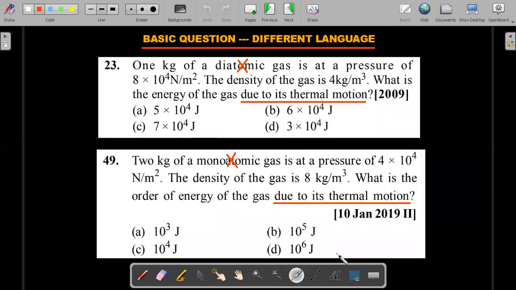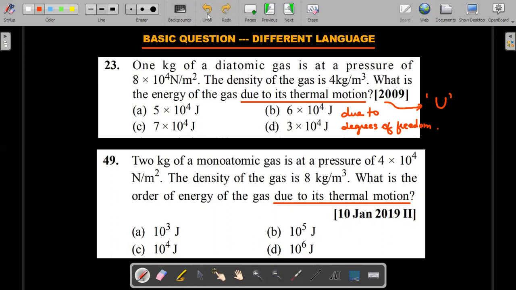Okay, I'm quite sorry. He's talking about thermal motion, not the linear motion. So yeah, it does matter, I goofed it up. I'm extremely sorry. Due to thermal motion means all the forms of energy due to degrees of freedom. So due to the degrees of freedom, F by 2, you're talking about the internal energy. Thermal motion is another way of writing internal energy. Random energy or thermal energy mean the same. Random motion or thermal motion mean the same.